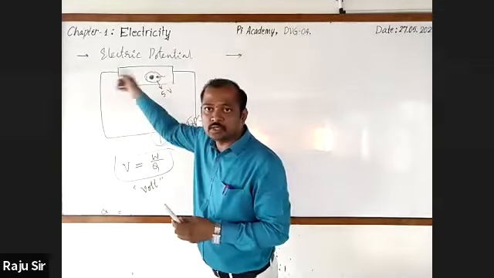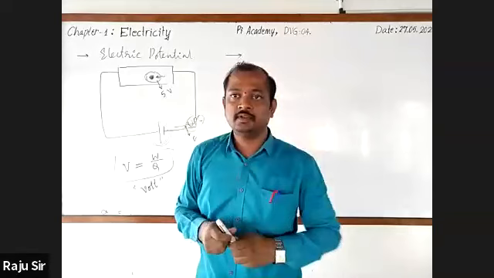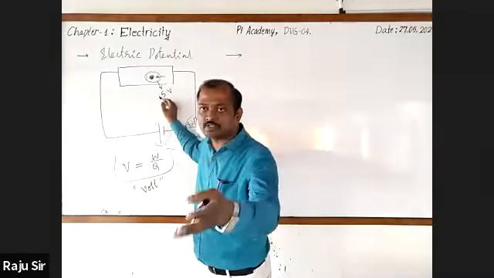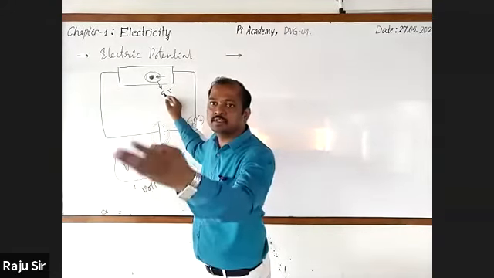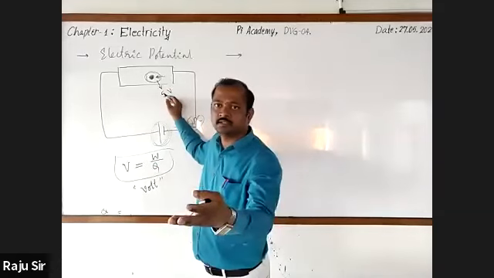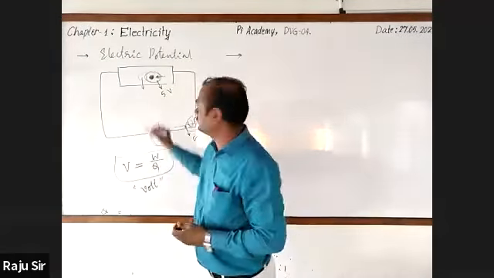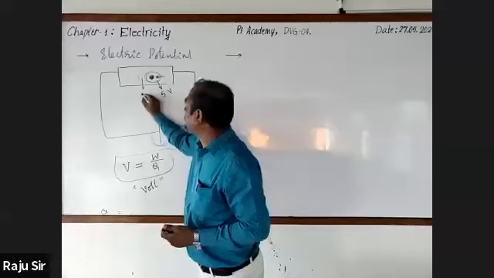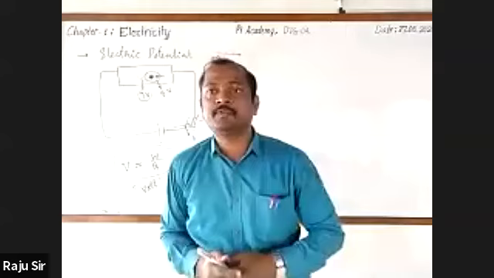If it has to move continuously, there must be a difference in its potential. Is it not? So first 5 volts is there, then it has to change its potential from 5 volts to some other volts, maybe 7 volts, 8 volts, 10 volts like this. Clear? So we assume that it has been displaced and has attained a potential of about 7 volts. What is the difference in their potential? 2 volts. And we call this the potential difference.